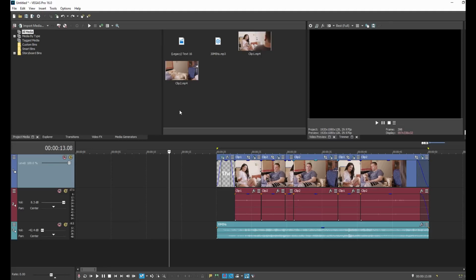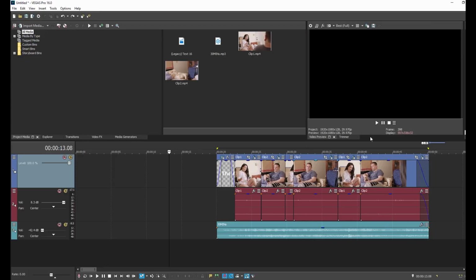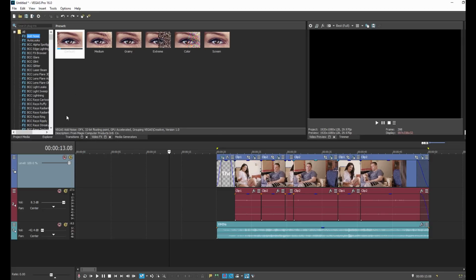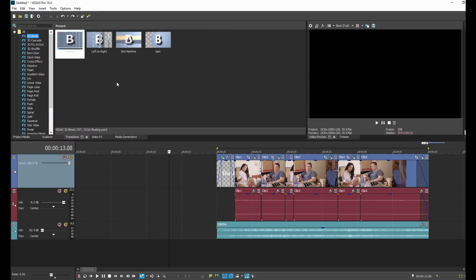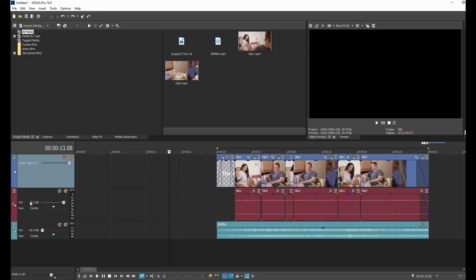Now this used to be a trimmer window, but now the trimmer window's here, but I hardly ever use the trimmer. You can do all the trimming you need right down here on the timeline. That's the video preview, the trimmer, all your text and your media generators are all over here. All your video effects, your special effects are here, and you can just click and drag them onto your clips, your transitions as well. There's an Explorer window, and then your project media. And then you have your tracks over here. You've got your audio. This is your video track. This is audio track. If you want to drill down more, you just right click on the hamburger. If you click on something you want to deselect, just click away from it.